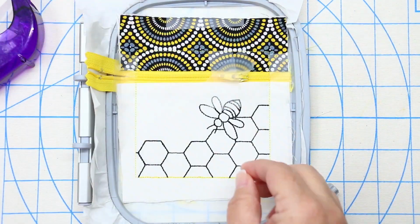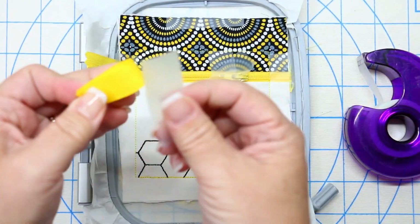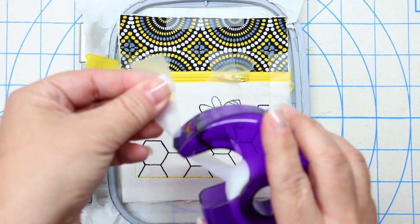Basically, fold it in half. The fold part will go on the inside. I want about a 1/2 inch on the inside of the stitching. Place it and secure with tape.